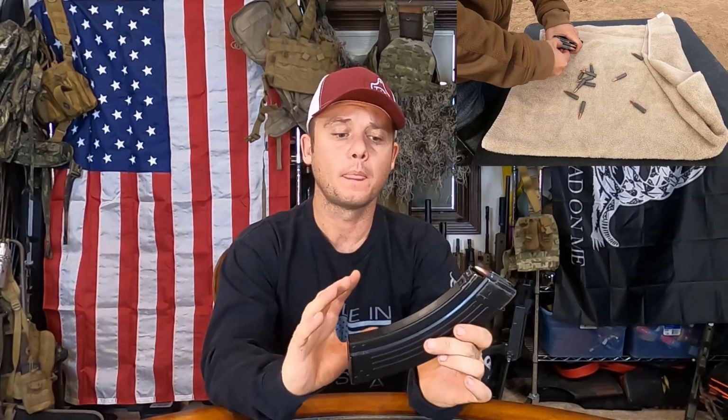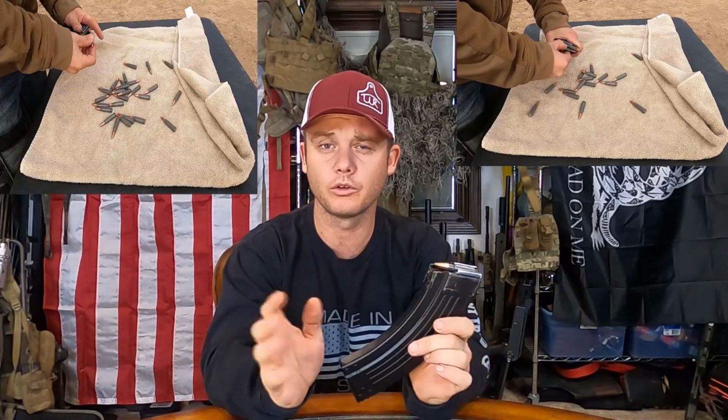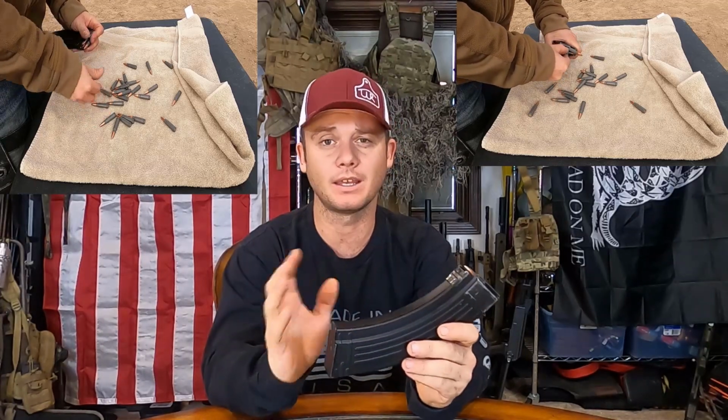Now, what I have noticed about AK magazines is, it's pretty easy, just like every other magazine to load. You push straight in and now it's loaded, and you just continuously do that until it basically stops you from doing it. But what I have noticed with AK mags is, especially if they are new AK mags, they do get pretty tough to load, especially once you get to this area around here. Now I do know that they loosen up after you shoot them, load them, shoot them, load them several times. They do loosen up. It gets a lot easier.